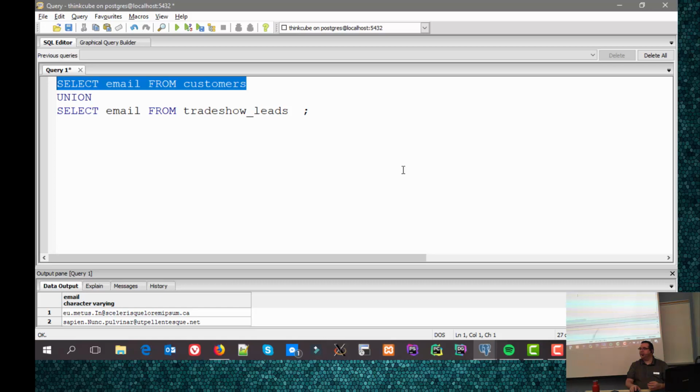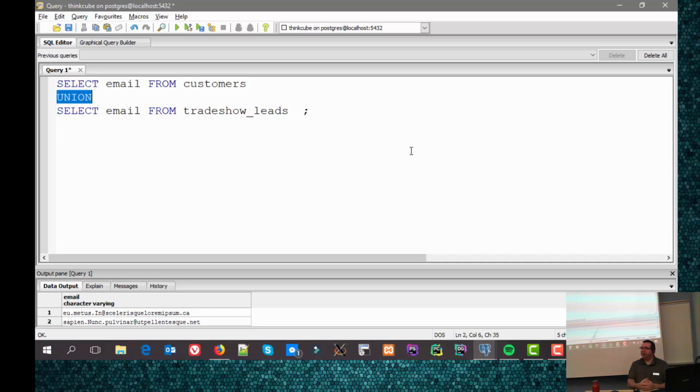Look in the labs. There's a file called trade show leads, and the instructions in the lab tell you to import this file. You need to import trade show leads to do Lab 8, which, if you already did Lab 8, you already have. If you didn't do Lab 8, well, you get to watch me do the last three questions of Lab 8 in front of you.